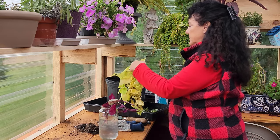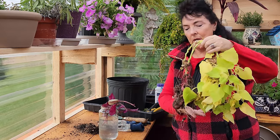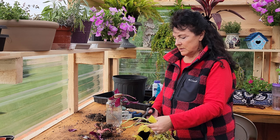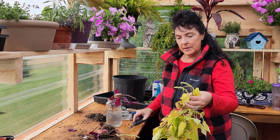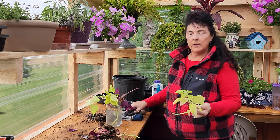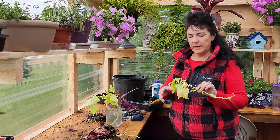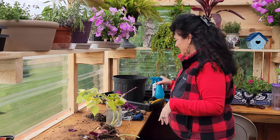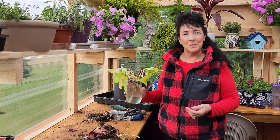Sometimes doing this in a shallow bowl is good too — just put these little pieces in there. And then this is a sweet potato vine, and much to my surprise there are actually sweet potatoes, or something that resembles sweet potatoes, attached to it — I've never seen them do that before. I'm going to cut these vines down, leave a couple of stems on there, and repot them. I may also dunk the whole stem in soapy water when I bring it inside, which helps get any insects off. I'll set this pot in the greenhouse for a few days while I continue working on more important things.